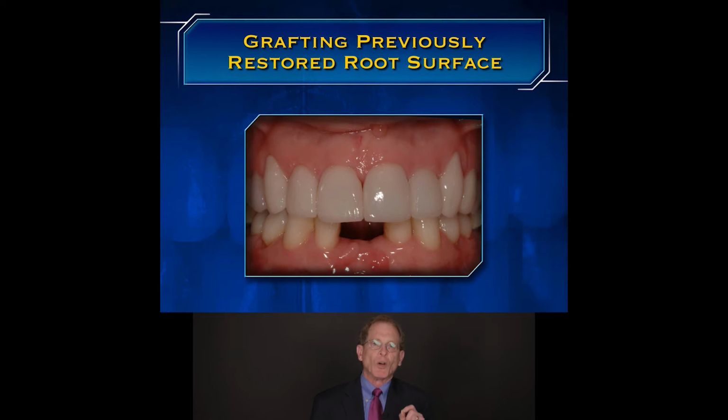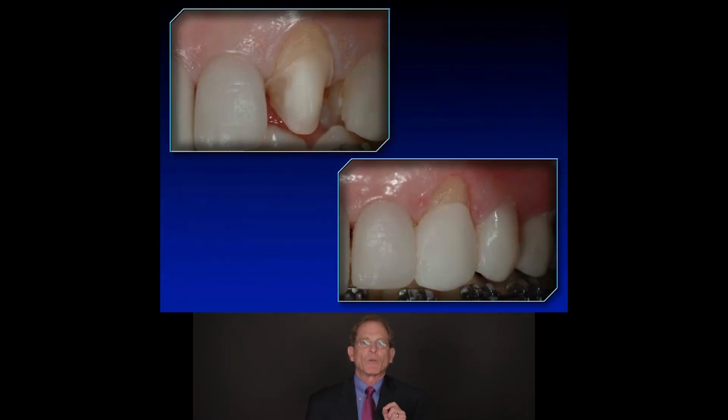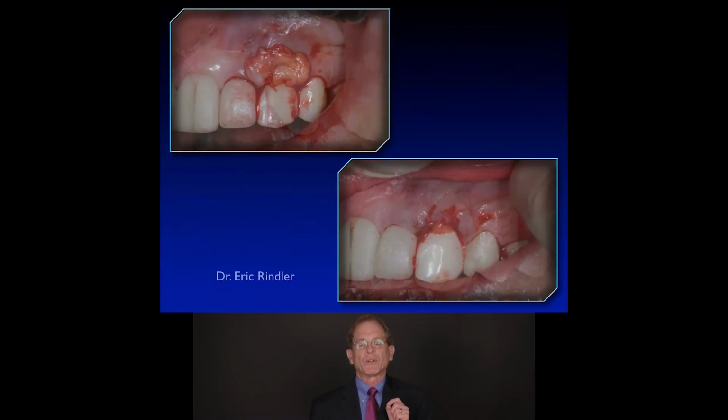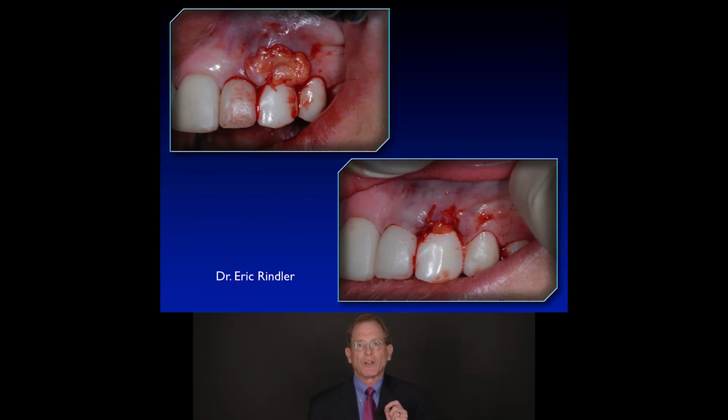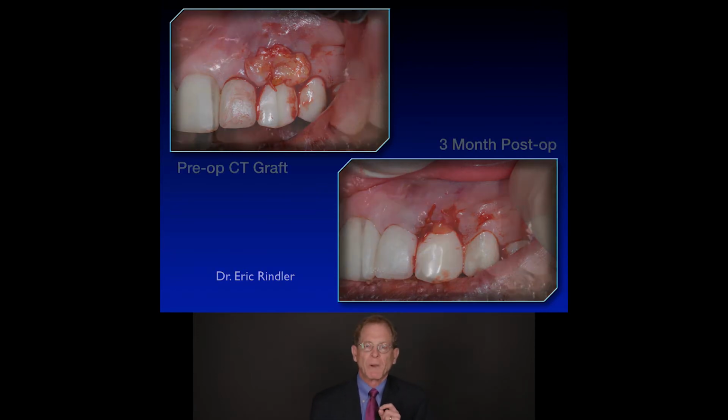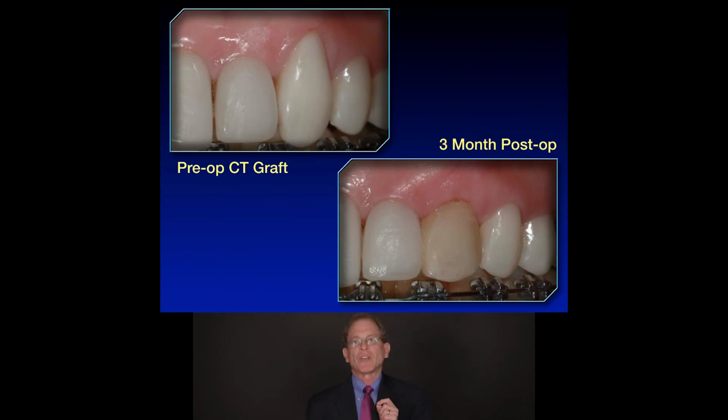And since we're going to be restoring these teeth again, we're going to choose not to move the margins all the way up where they were before on number 6 and 11. We're going to graft those. So I'm going to remove the veneer and turn this into a full coverage preparation. I'm going to create a provisional and cement it with a permanent cement, and I'm going to send her over to my periodontist, Dr. Rendler. And he's going to do 2 connective tissue grafts on number 6 and 11 to cover those previously restored root surfaces. And we can see how beautifully the tissue is integrated around my provisional over those 3 months.